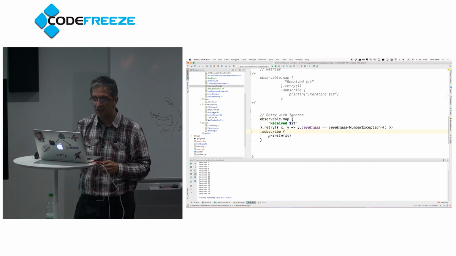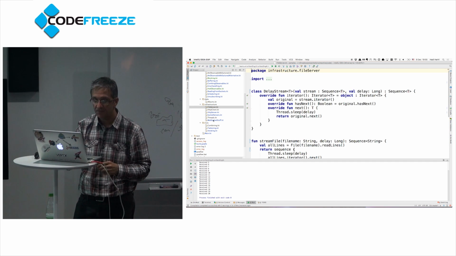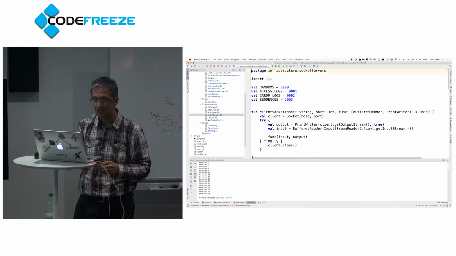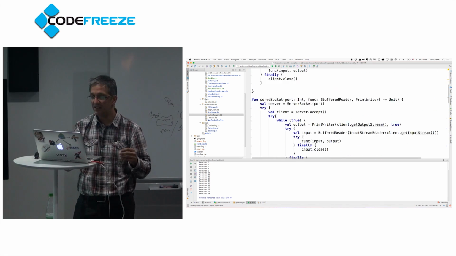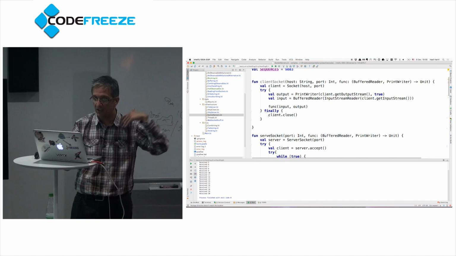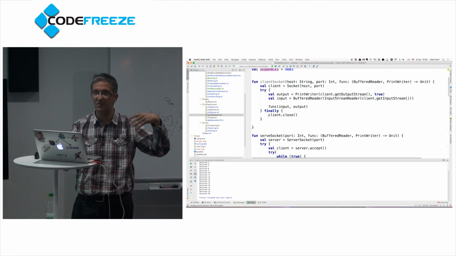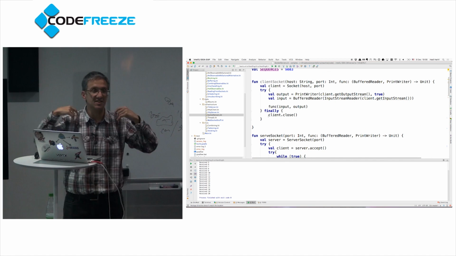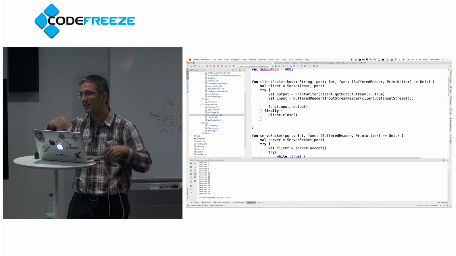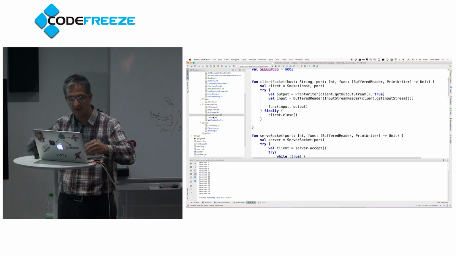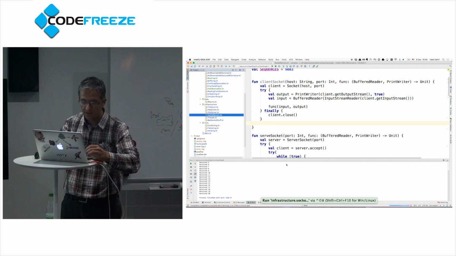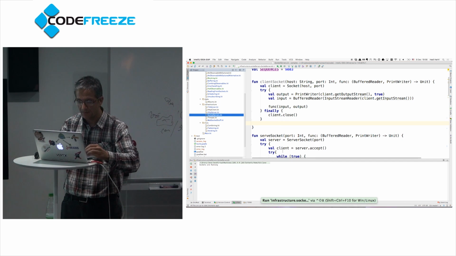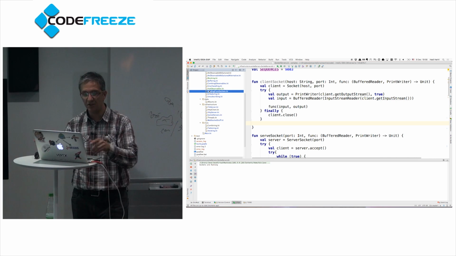Now let's put something together. So let me run this server. I have a file server, I think, or socket servers. So this is basically some sockets I've thrown together that are going to start to print out some stuff. There's a file server that's going to send some log data from some website. There's another file server that's going to send something else. And I'm going to run this, right? So I'm going to run these sockets, and now these sockets are running.